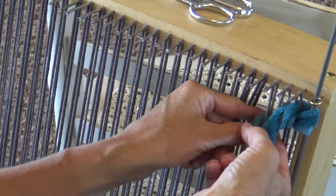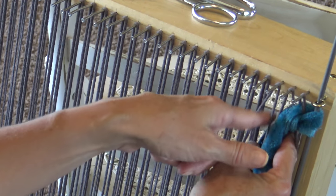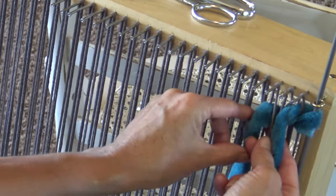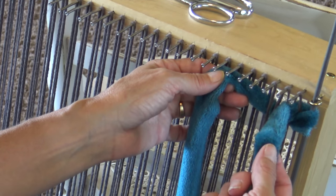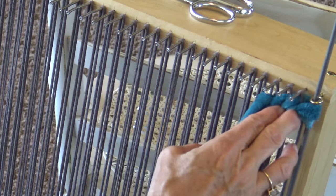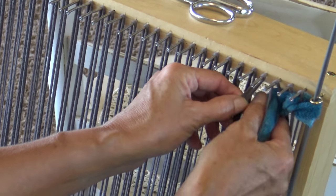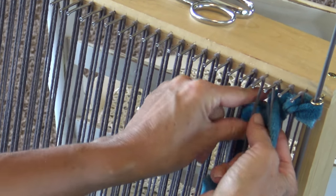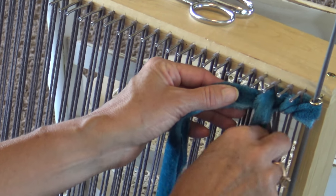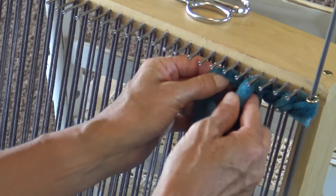Now I have one in the back here. Here's the one that's in the back. Split this string, split the warp right below the nail. So just divide it, bring that one forward. Same exact hole. You have this one on the front, put it to the back. And I can already see I am going to love, oh my word, I'm going to love this fabric. Okay, so there's the piece on the back. Split your warp, bring it forward. Take that same one on the front and put it in the same hole. We're just gonna continue across the same pattern.